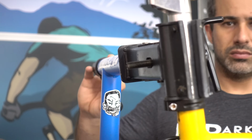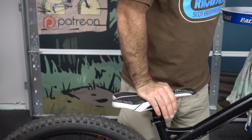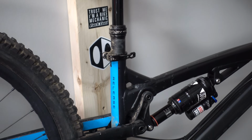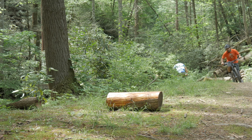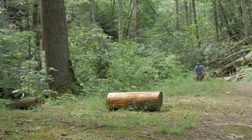Repair stands like these have been used in bike shops for many decades, except now even mid-end mountain bikes come with dropper seat posts. These rather expensive seat posts can be adjusted from a switch on the handlebars, which gives the rider the ability to get their seat out of the way on the fly. I personally think it's the biggest improvement to trail bikes since the suspension fork, but that's a topic for another video.